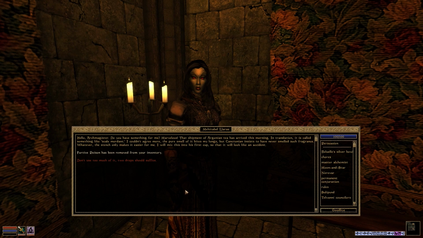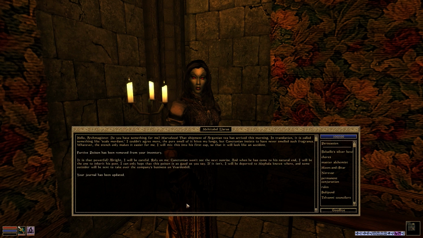Marvellous! The shipment of Argonian tea has arrived this morning. In translation, it is called something like Scale Mordant. I couldn't agree more. The pure smell of it bites my lungs, but the Cantunian insists on having never smelled such fragrance. Whatever, the stench only makes it easier for me. I will mix this into his first cup, so that it will look like an accident. Don't use too much of it. 2 drops should suffice, no more. It's that powerful? All right, I will be careful. Rely on me. Cantunian won't see the next sunrise, and when he has come to his natural end, I will be the one to inherit his post.